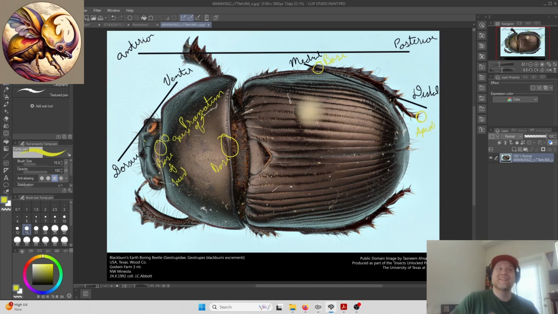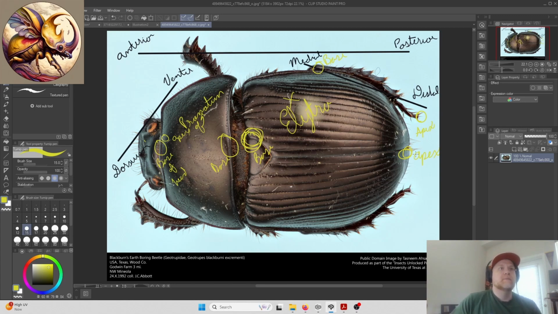And then it gets a little weirder with insects. This is the base of what we call the elytra. So the elytra is this thing here. This is the forewing. This is what most people would call the shell of a beetle, but it's actually the forewing of the beetle. And the hind wing is what beetles use to fly. But this would be the base of the elytra. And then all the way over here, this is the apex, or the distal end of the elytra.